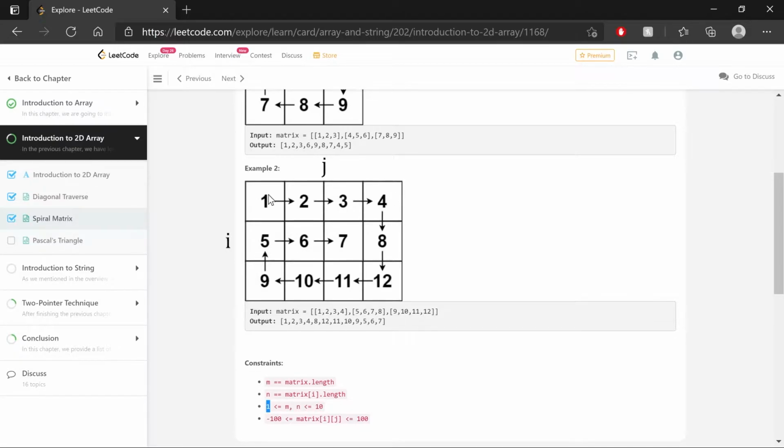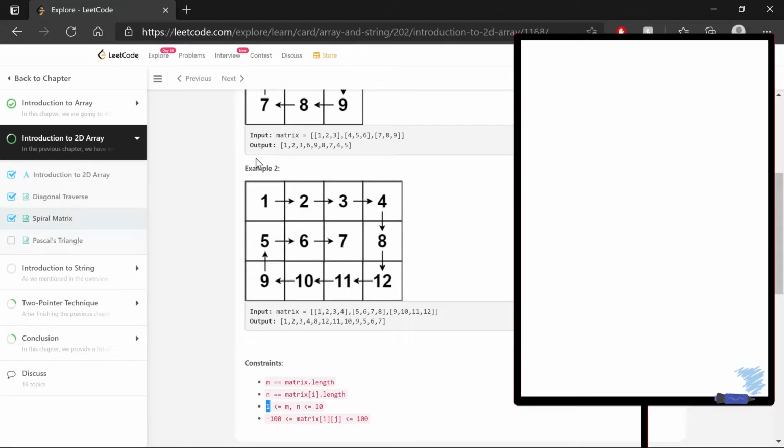And finally, we're going to need 4 other integer variables that will house where the current borders of the matrix are: where our ceiling is, where our right wall is, where our bottom wall is, where our left wall is. And then after we walk the paths, we adjust them to make sure we don't overlap.